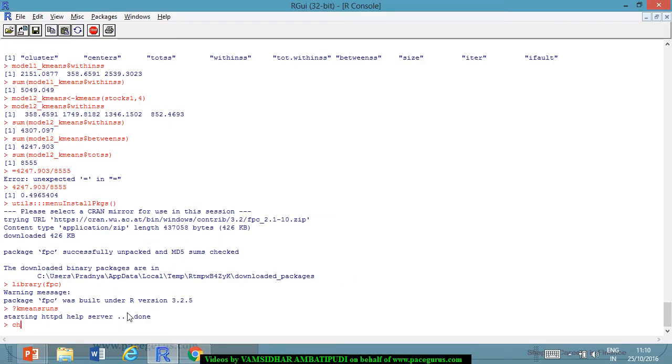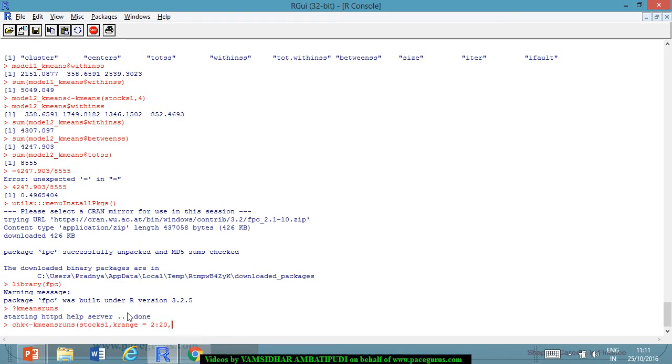So I'll call it CH, the number of clusters K, which I'm going ahead with using kmeansruns, wherein I'm taking my data, which is stocks1, and I have to specify the range. So let me take K range from, let's say, 2 to 20. Let there be n number of clusters. So I'm considering 2 to 20.